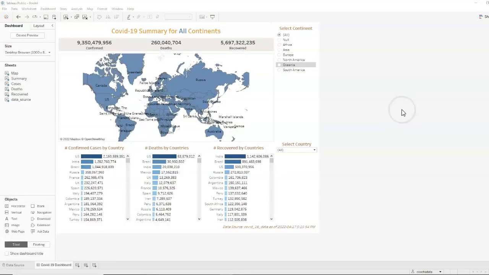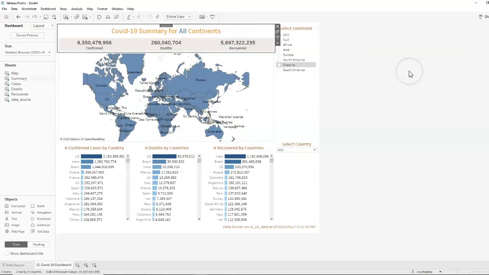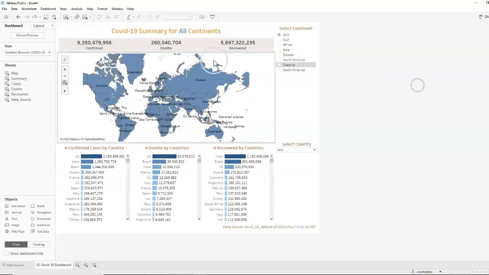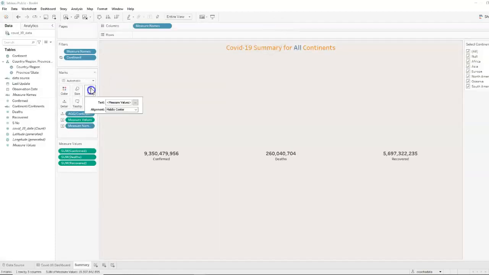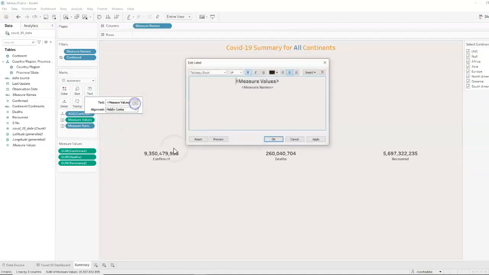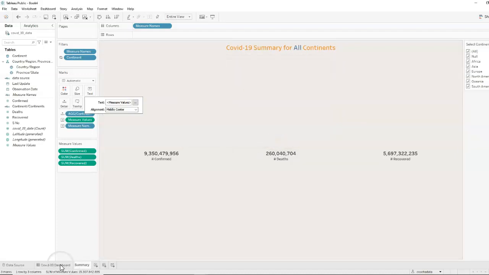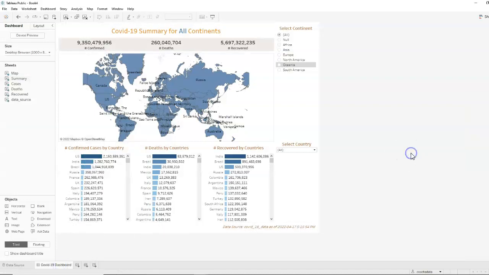Just one more quick tweak to the view. Right on the summary view, we want this to say number confirmed rather than just confirmed. So number of deaths, number of confirmed cases, and number recovered. So let's go to that worksheet and we click on text. And all we need to do is just add number, maybe a space, apply, okay, and that should be fine now.